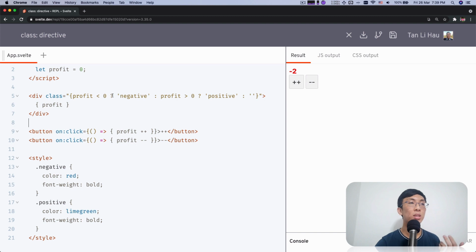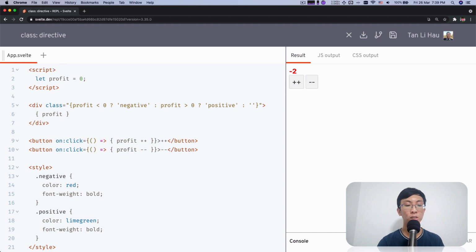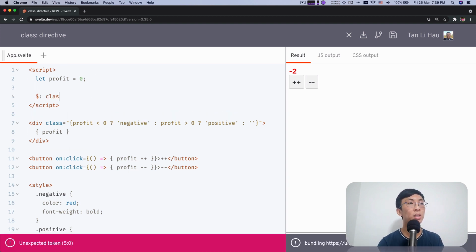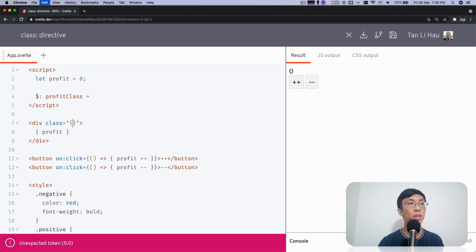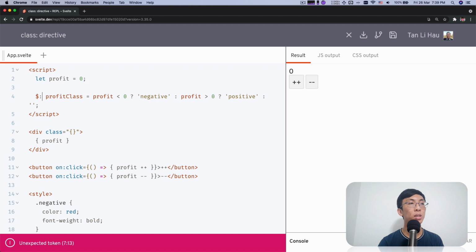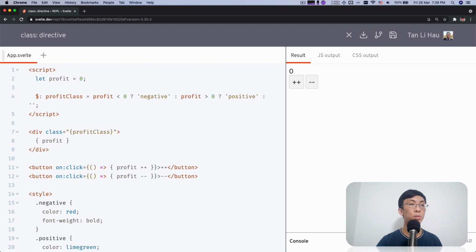Well, yes, kind of. Maybe I can define a class. So this is a profit class, and I can apply this over here. Then I can add this as the string to my class, so that I can change whatever string it is. We've seen a lot of different ways of writing, right? So there's no perfect way of writing.